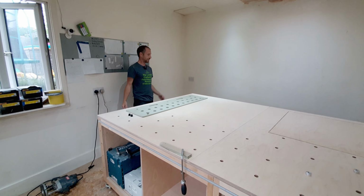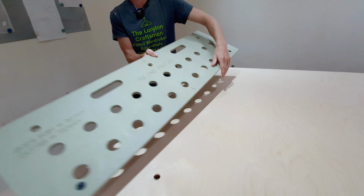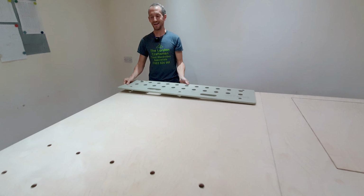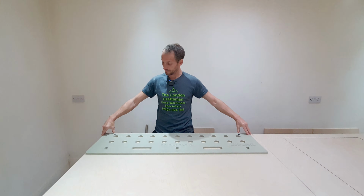So usually, as far as I've read up, A is your first cut. So you line up A, can you see A there, which is this side. You'd usually line that up with your first edge or the edge of your top. Well, it says in there, leave at least 12 mil for trimming.